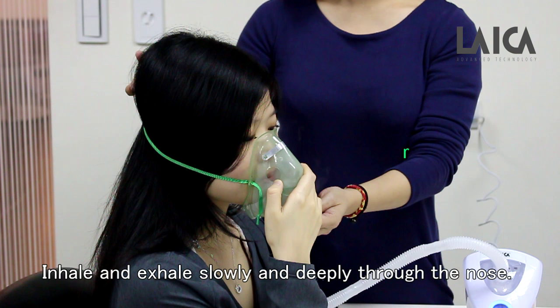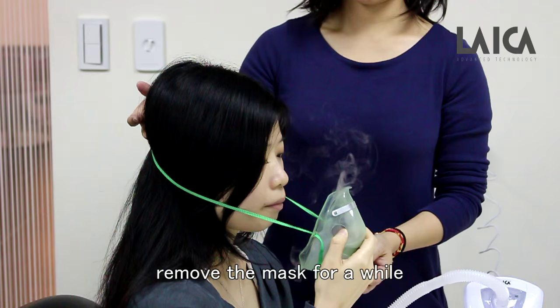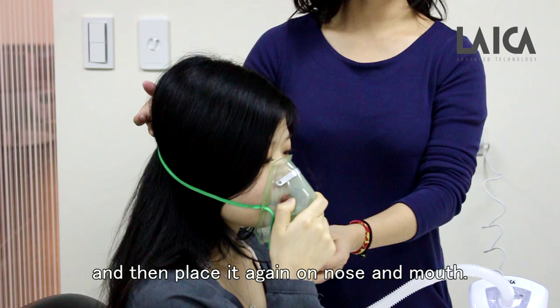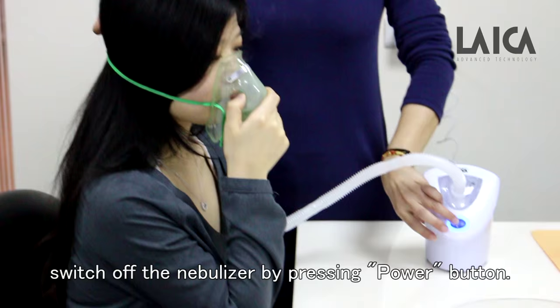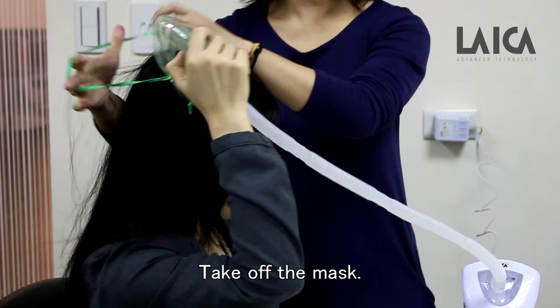If you wish to interrupt the inhalation shortly, remove the mask for a while and then place it again on nose and mouth. When the therapy is finished, switch off the nebulizer by pressing power button. Take off the mask.